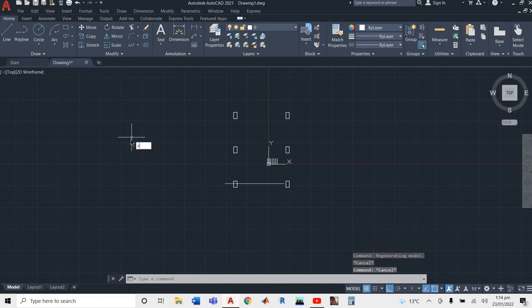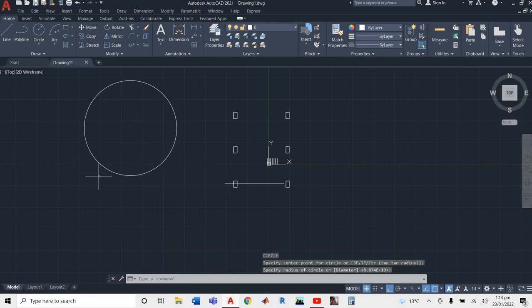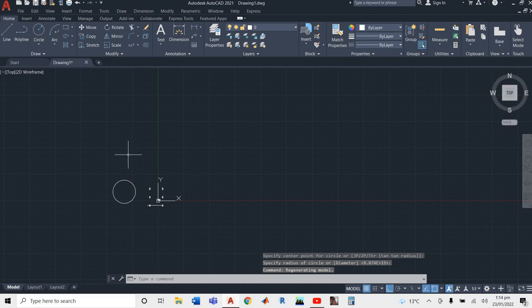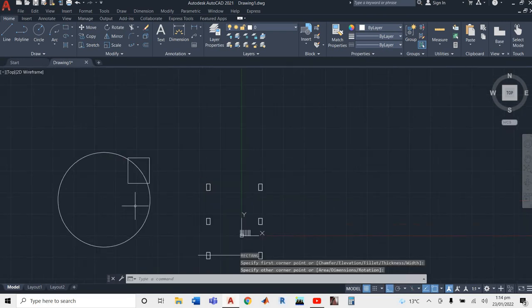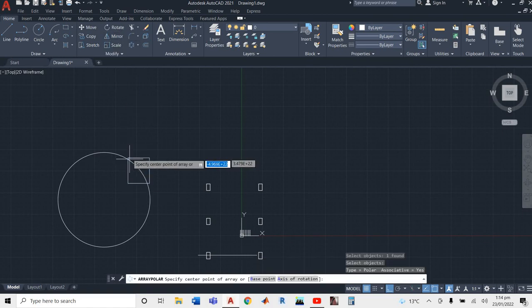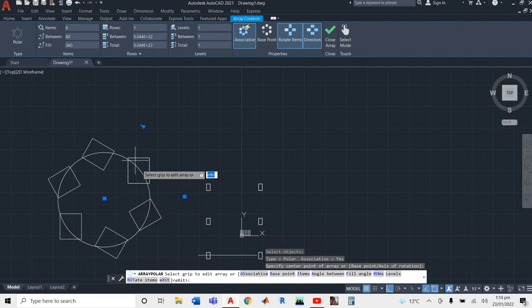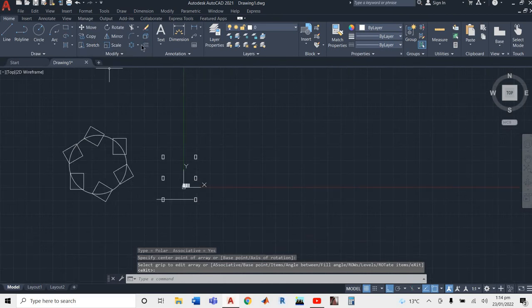For example, you have a circle in here, and then you have a rectangle in here. Now polar array, select the object that you want to rotate. It's all about rectangular, path, and polar.